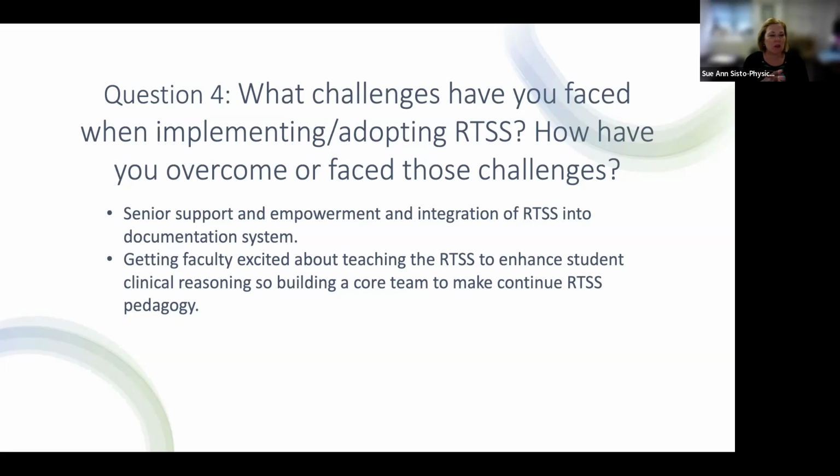And then a unique characteristic of academia, and many of you may have a similar situation, is that faculty are not on a 12-month contract, for example, and so there's less progress over the summer. So what I've decided to do is use that time to connect via email or other means with those RTSS faculty ambassadors to stay in touch and establish a plan to go forward for each of the fall and spring semesters.